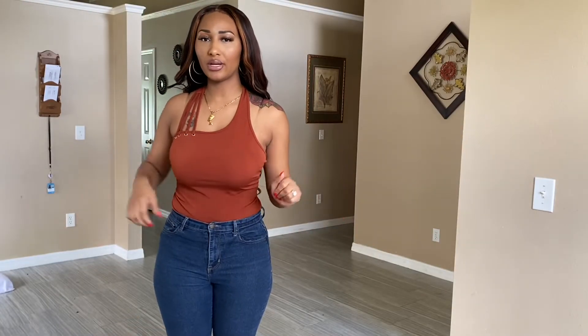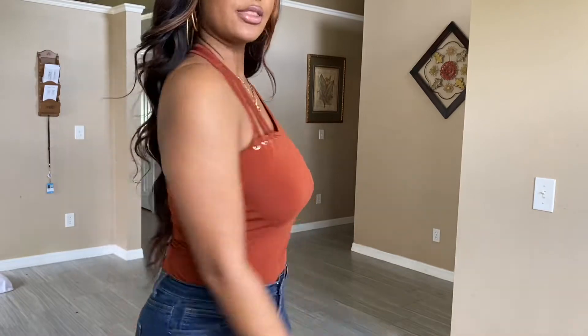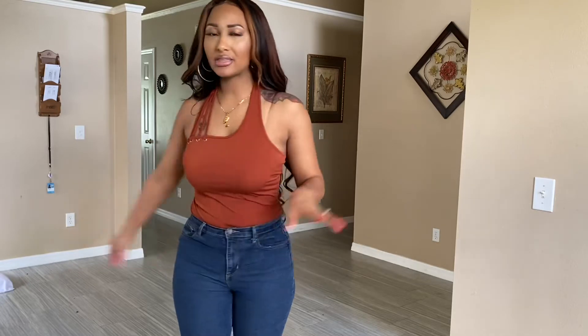I have the Eyelet Grommet Detail Strappy Halter Top — originally $7, I got it for $5.84. I got mine in a size small. It's just a regular brown halter top. I love the color and the strap detail — one side is a real strap and then one is just strings with these details. It's a cute top; nothing dramatic. I'm glad it was not over $10 because I'm not crazy about it — only because I personally have to wear a bra with it and I don't like how it looks with a bra. That's my own issue, not the top's. It is worth the price I paid.